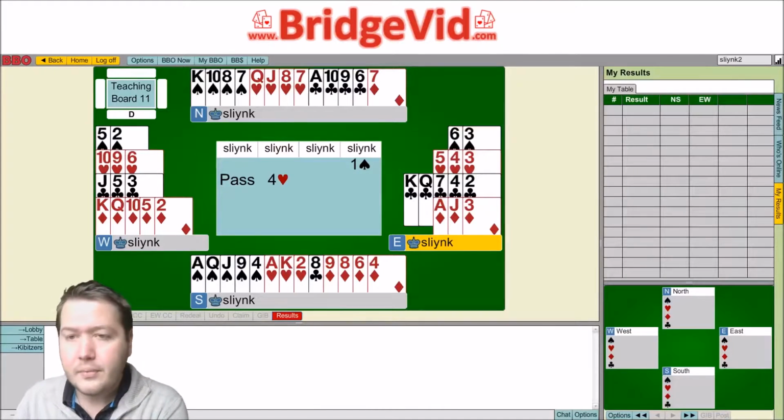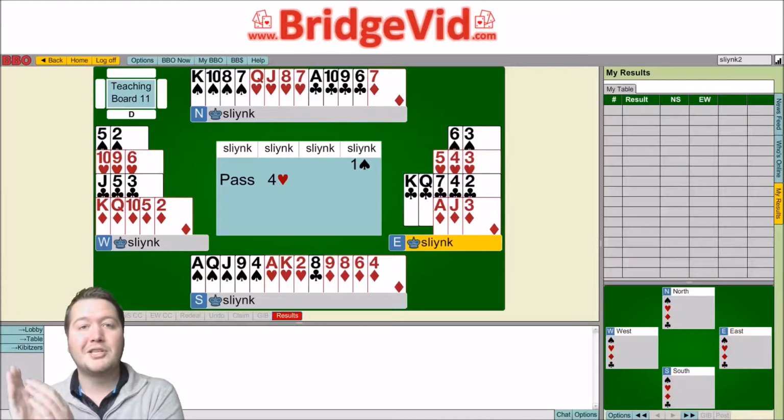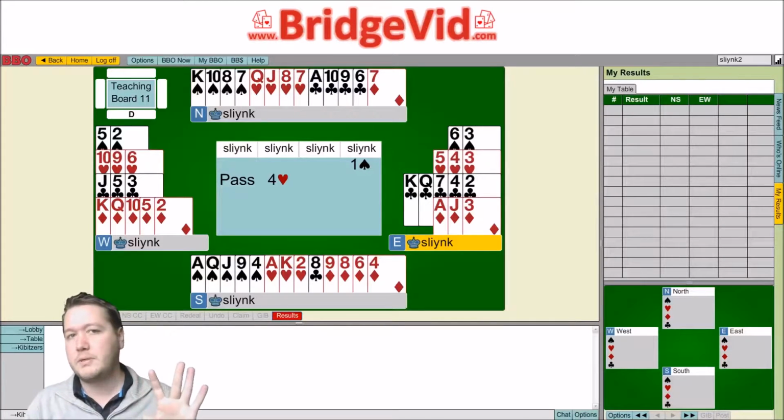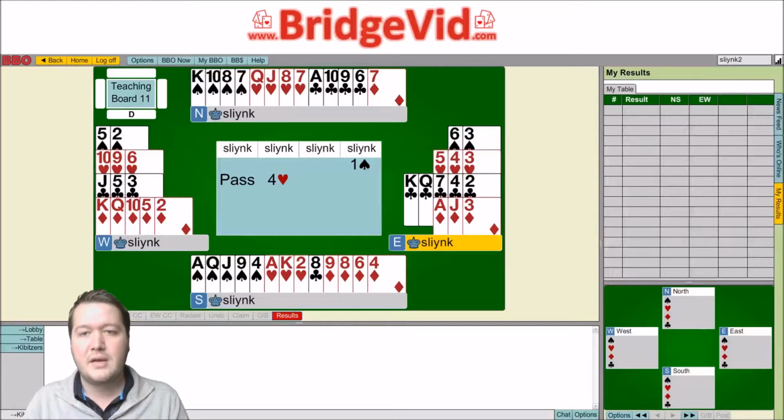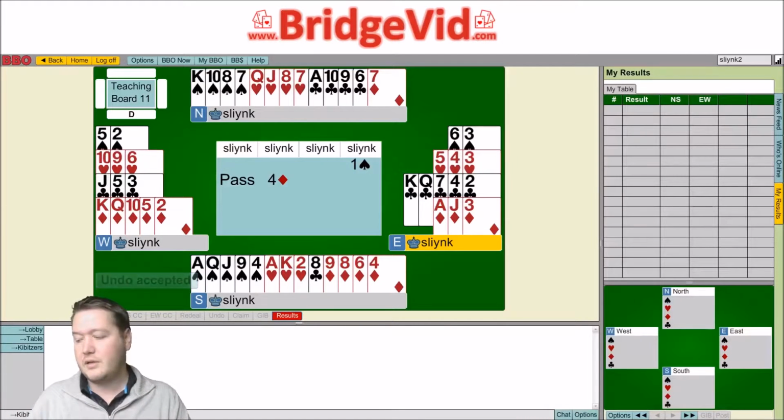So anyway, basic splinters. These are what they are. Jumps to the 4 level, double jump shift. Say I've got enough points for game and I'm just highlighting my shortage. I've got 4 card trump support for you. I've got a singleton or void and enough points to play in game opposite your opening bid. And what they can be used for is to find those tight slams where your cards just fit perfectly and you can get them. So they're the basic splinters.